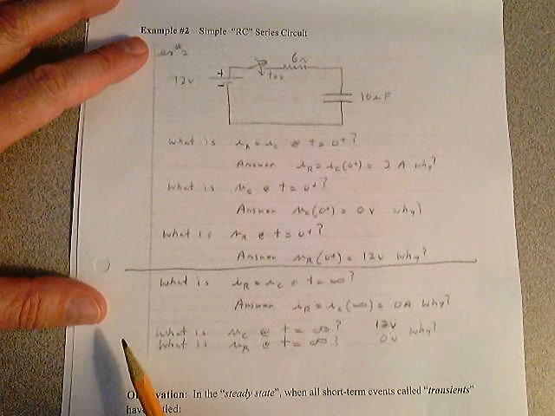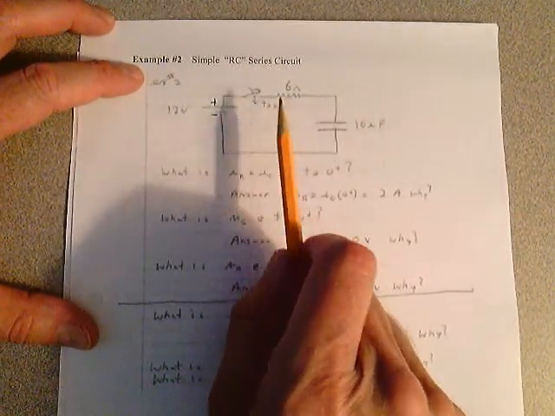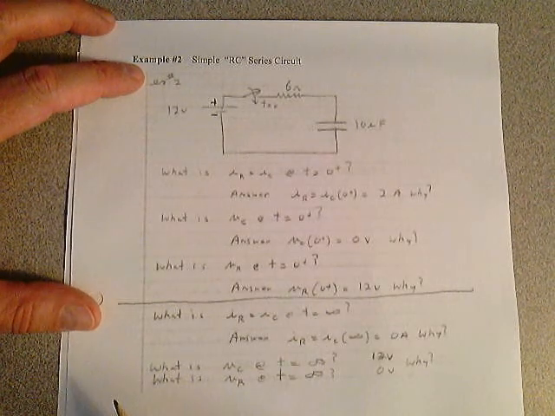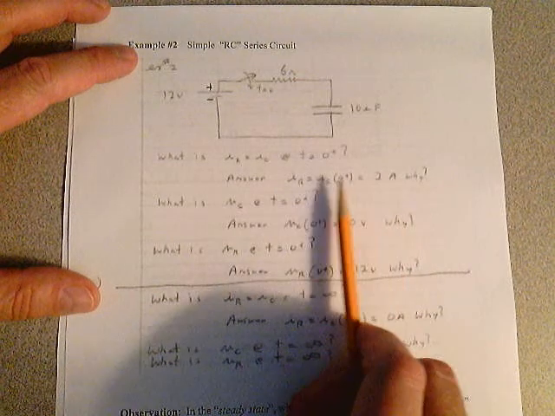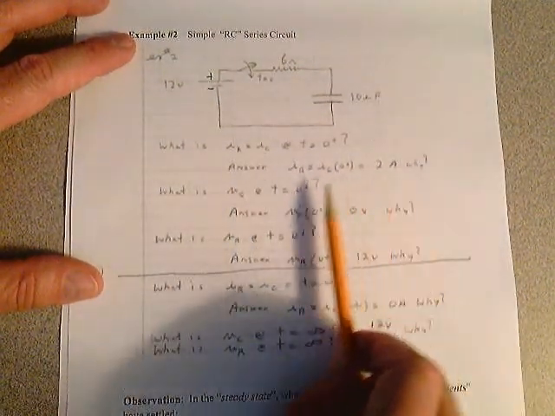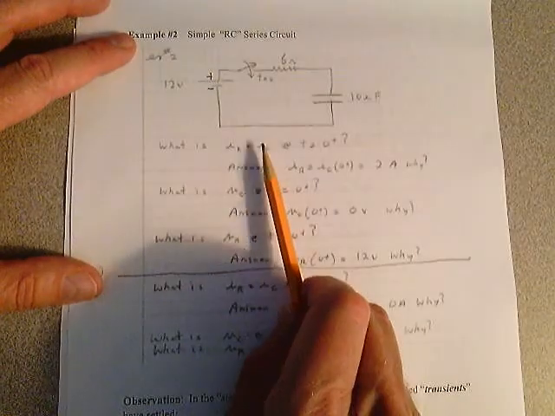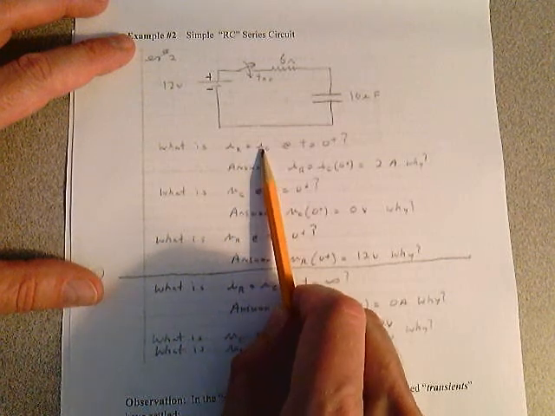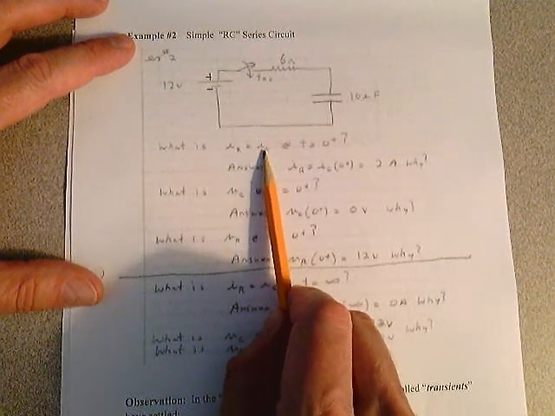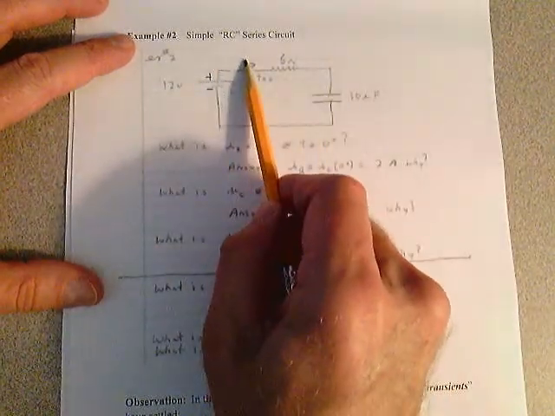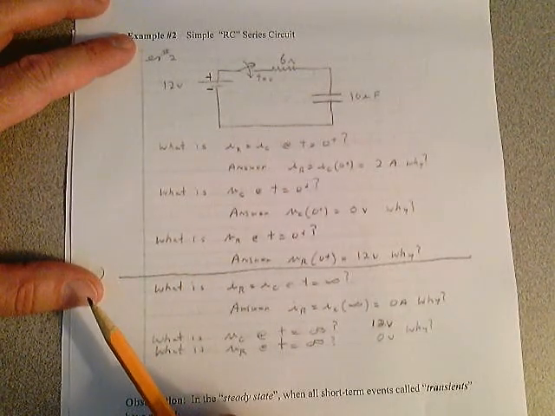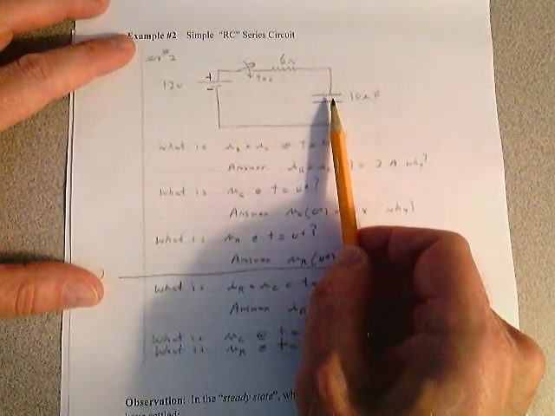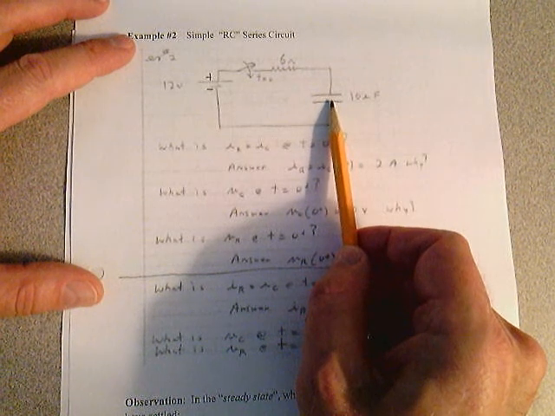Then we look at everything at steady state, whenever that switch is thrown and it's closed for an infinite amount of time. And I want you to go through each one of these answers. If this was a face-to-face class, we would do this one at a time. I'll do a first couple of them with you here. What's the current through the resistor and the current to the capacitor at time t equals 0 plus? You just throw that switch. Well, that's going to look like a short. At time t equals 0, that's going to look like a short.